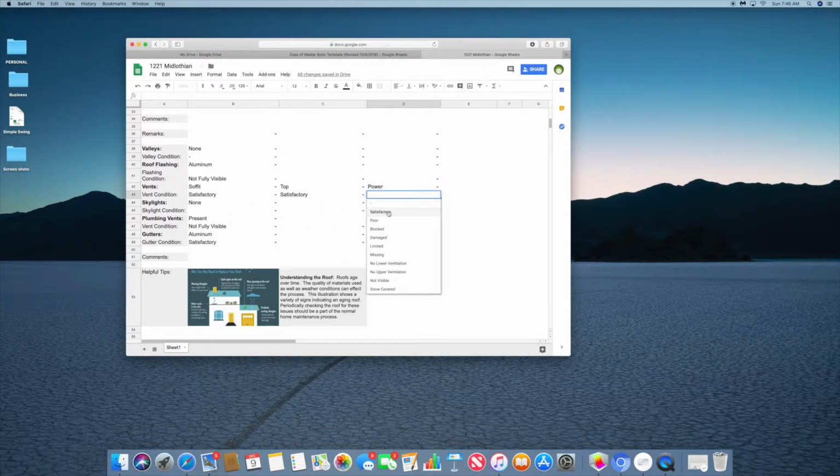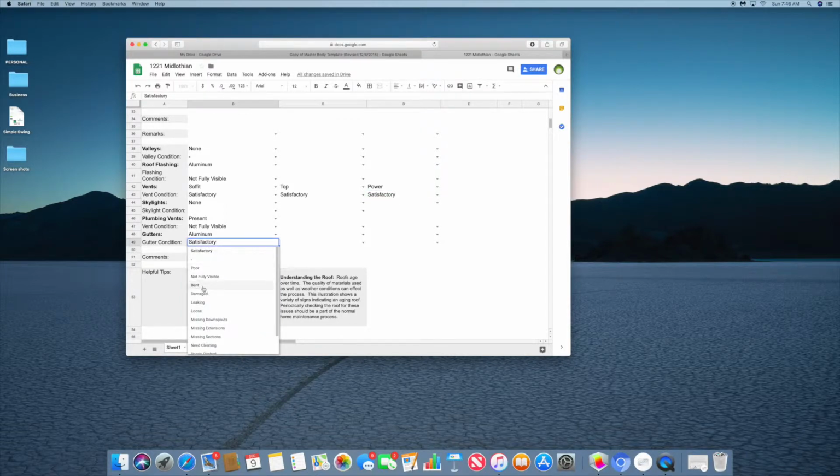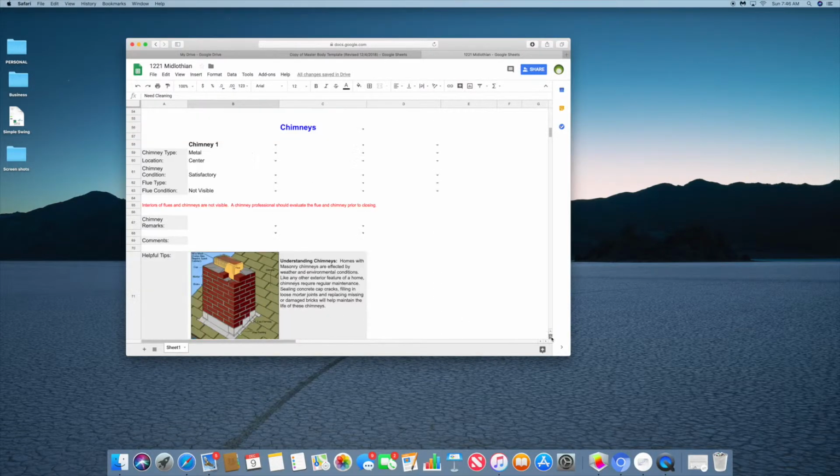The condition of those vents are fine, and my power vent is satisfactory. There are no skylights on this home. Plumbing vent is present, but I can't really see the whole thing. My gutters are aluminum, so I'm going to go down here, and that's the default, but I see these gutters also need cleaning, so I'll drop down and go cleaning as I create more of the body of the report.